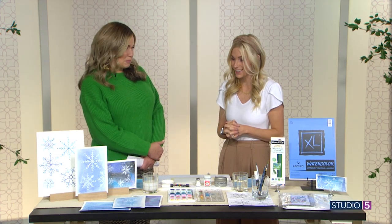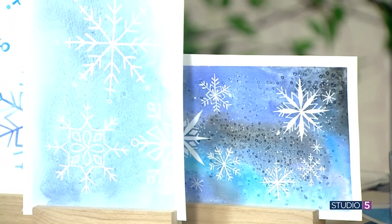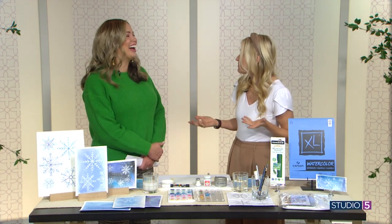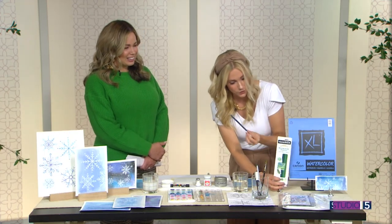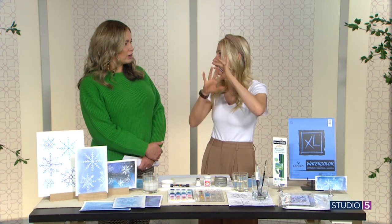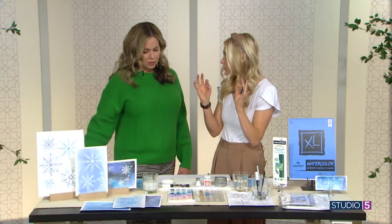This snowflake project is great for beginners. I have a fun printable you can download on the blog. If you don't feel comfortable drawing, you can use watercolor pencils — a great tool to trace the design. A lot of people haven't used these. You can trace it on a window by pinning the printable and placing your watercolor paper on top, using the light as a makeshift light table, then lightly sketch it out and paint on top. This just gives you a nice guide to follow since snowflakes are symmetrical, which can be one of the harder things to get right.